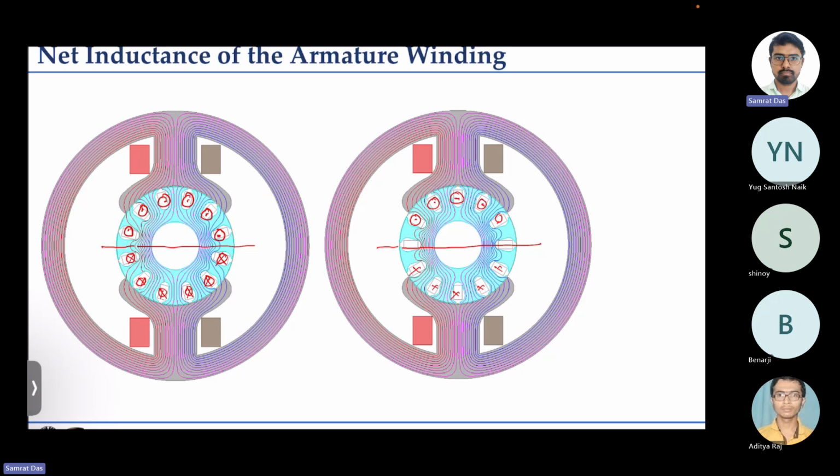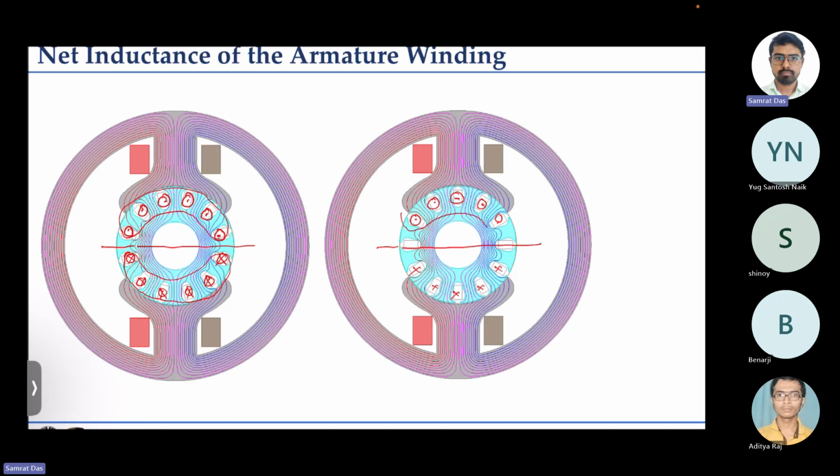We can see that all these coils, although as the coils rotate the inductance varies, no matter what, all the top coils will be carrying dot current, and all the bottom coils will be carrying cross current, based on whether it is motoring or generating. This dot and cross current can reverse, but this is the case for all the cases.